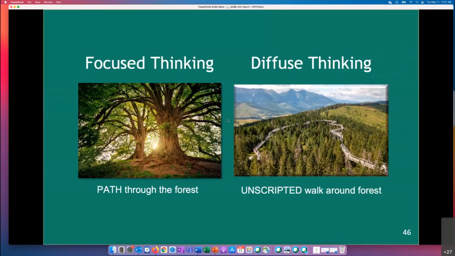To give an example, focused thinking, if you're trying to find your way through a forest, is paying attention to that path. Watching: is there a branch across my path? Am I coming up against poison ivy? Are there branches leaning into me? So really focusing. Diffuse thinking is if you can imagine being in that forest and not so fixated on the path. It's not so goal driven. You might look around, you might have a camera and get some really good shots, or see some of the wildlife. So you're much more on a holistic level.